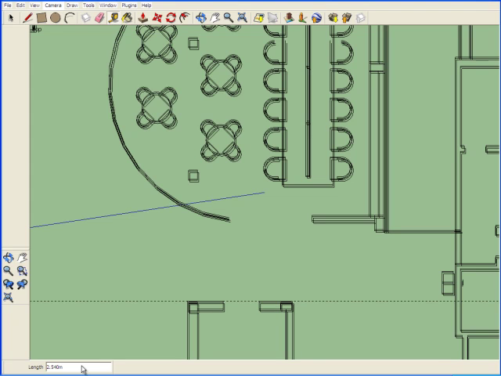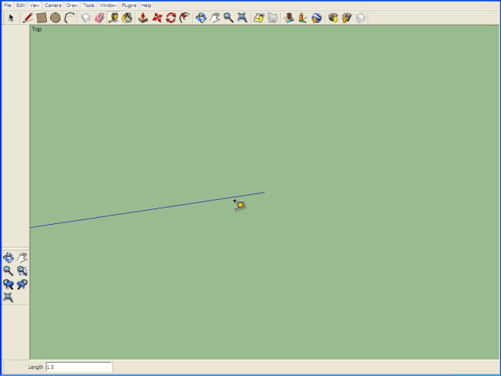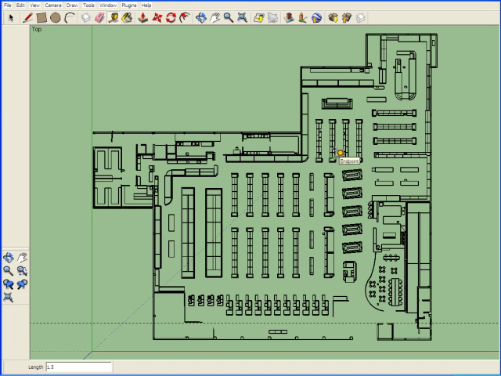If you take a measurement and that doorway is actually 1.5 meters, you can just simply type 1.5 and hit enter, and it'll ask you, do you want to resize the model? If you say yes, it'll completely resize the model. We can't see it on the screen, so we'll have to zoom the extents again. And it completely scales your model to that measurement. This is a really nice feature, especially if you don't know the scale of the AutoCAD drawing, because with one click, you can completely scale your entire drawing.